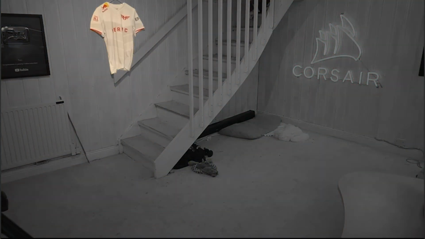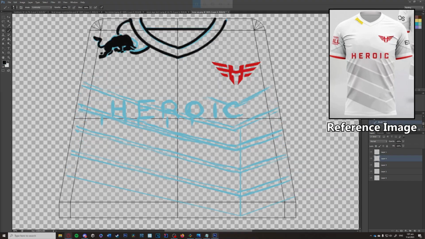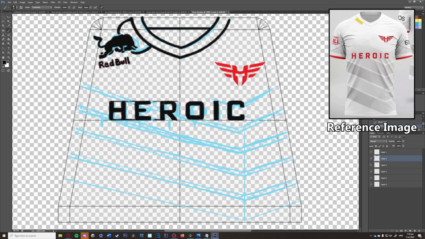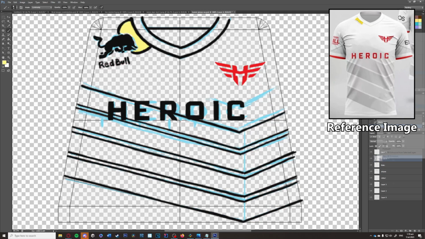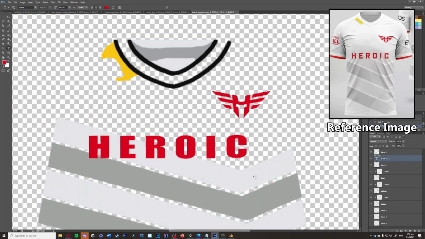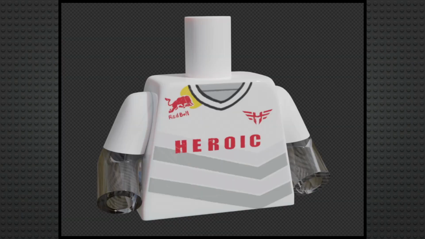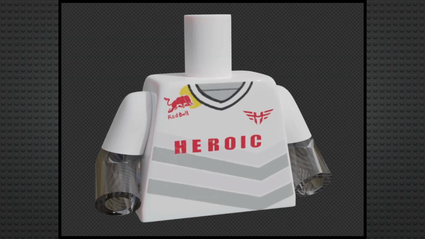Next was the heroic CSGO jersey he had hanging up by his stairs. Using the same UV map as always, I did my best to recreate all the details and everything. The gradients on the diagonal stripes were simplified pretty hard, and the heroic lettering in the middle was originally done by hand, but later replaced by the text tool in Photoshop because it looked really bad when applied to the torso piece.